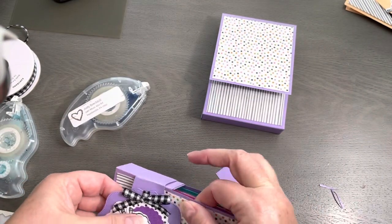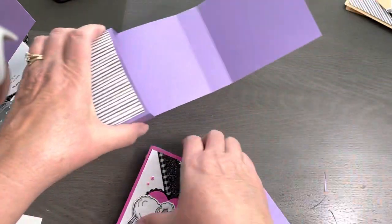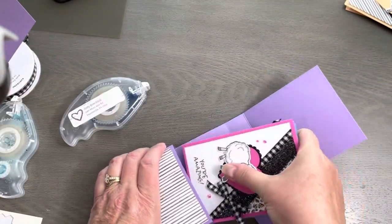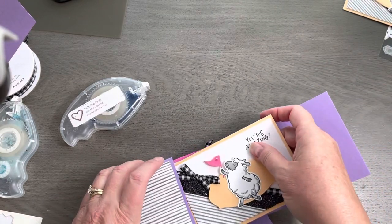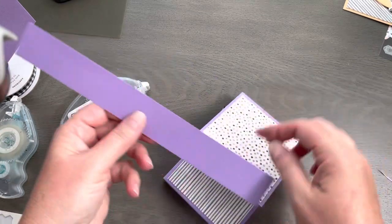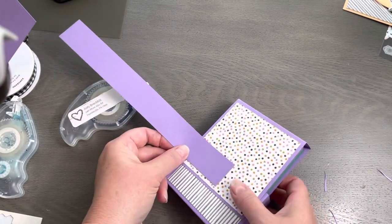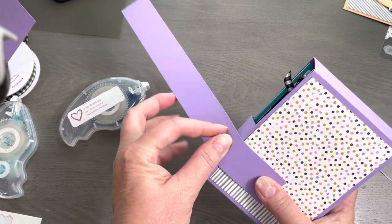Doesn't want to come out. There we are. It's being particular this morning. So let's put all these cards in here. Put our little yellow card in there too, our papaya card, so it gives it some shape. And you're going to just kind of eyeball the center, right? Doesn't really matter because it's going to overlap just a little bit.